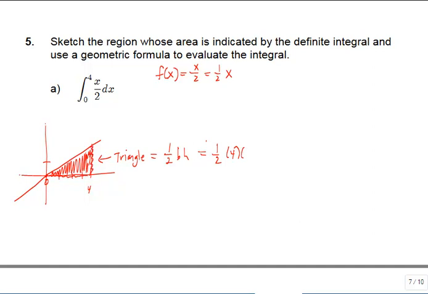Well, that isn't quite so obvious, but remember, this line is 1/2 x. So if we're looking at this when x is 4, 1/2 of 4 means this is at a height of 2. So this height is 2. My 2's cancel, so my area is just 4, which means this integral is just 4. So we were able to calculate the value of this integral without doing that whole limit definition of the area, because we ended up with a nice geometric shape and we already had a formula for that shape.